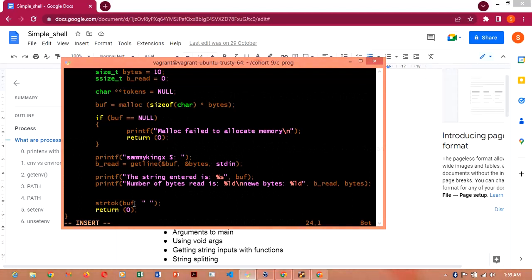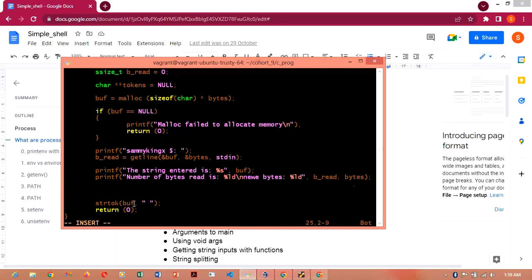Now, in creating a space for my tokens, I can make a call to malloc. So I could say tokens equals malloc, and then I need to tell malloc the amount or the size in bytes, right? Okay, now I can actually do the string length of buff and then close the statement.